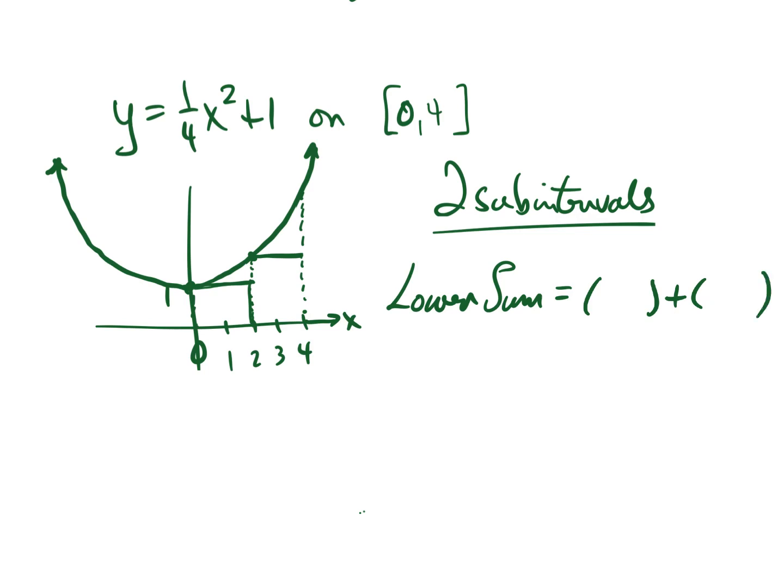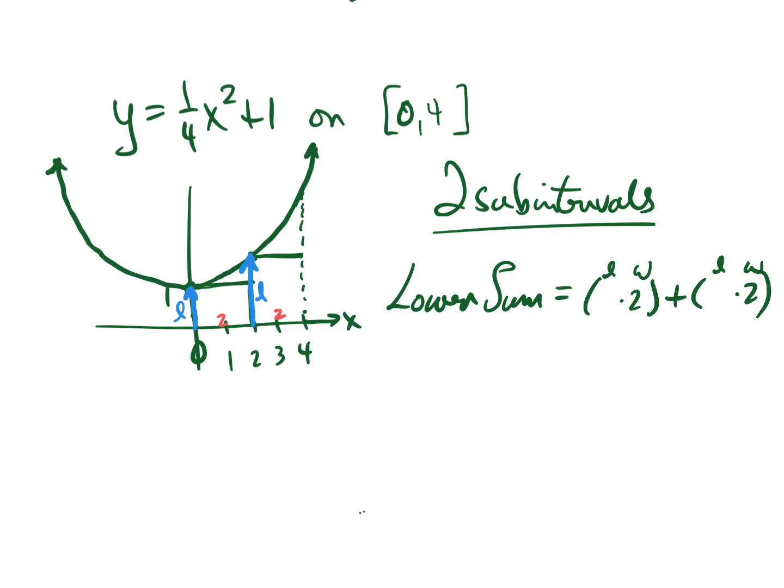Please notice that each rectangle is 2 wide. All right, each rectangle is 2 wide, so length times width. The width for each rectangle is 2. But what's the length going to be? Well, the length is going to be the vertical height of the rectangle. So for the first one, I just marked it in blue. That would be the length of the first rectangle, and the second one would be that one. And how do we find those lengths? Well, those are points on the parabola, so what we do is we input the x value for each of those into the original function.